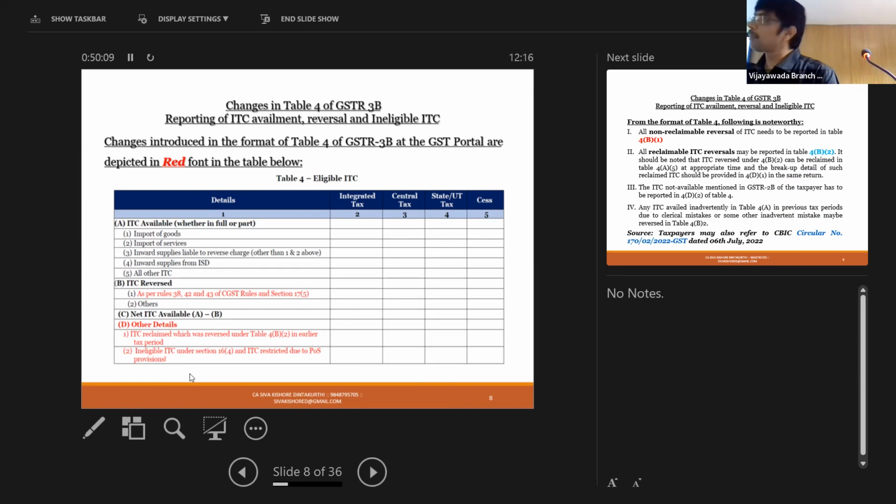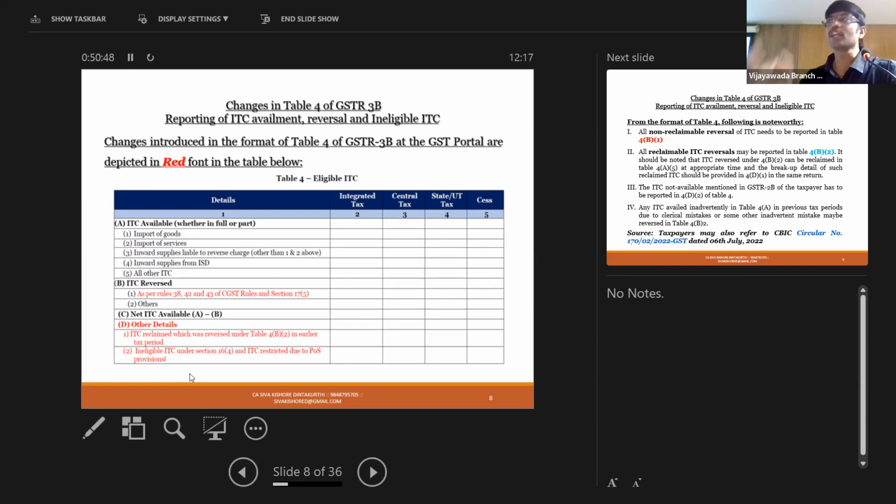Section 16 for time barring credit. Change in place of supply. That credit is marked as not available ITC in your table 4 of GSTR 2B auto drafted, and till such time it is auto populated into 4D2. They are asking you, out of 100 invoices, 2 invoices are time barred. Disclose 98 in all other ITC. Disclose 2 invoices in 4D2. Ineligible because of the change in place of supply or ineligibility due to time barring.